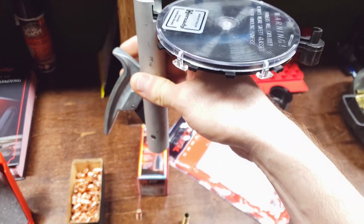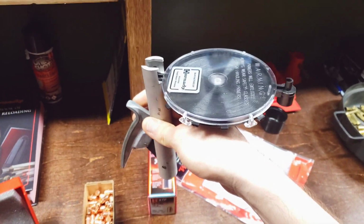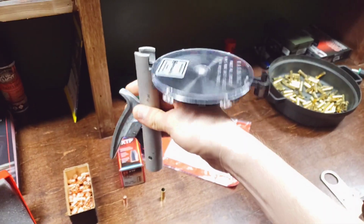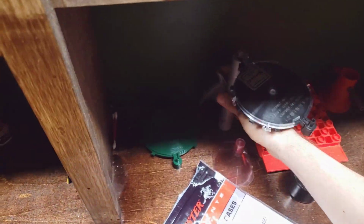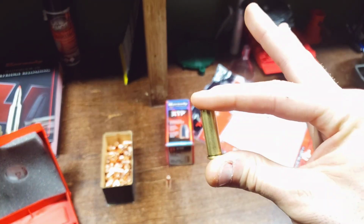This guy will absolutely save you some time. It's faster. It's better. Yeah, it might give your hand a little bit of a cramp, but you can knock out 1,000 cases an hour if you're watching a movie or something. That's usually what I do. It's pretty efficient. But for today's example of this single 38 special cartridge, we're going to go ahead and do it on the single stage press.